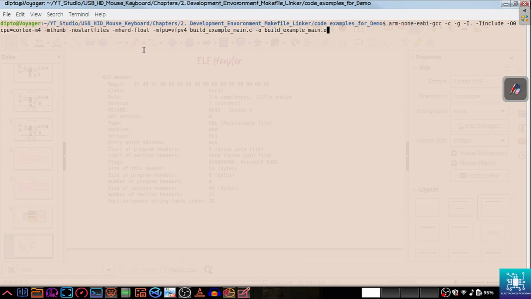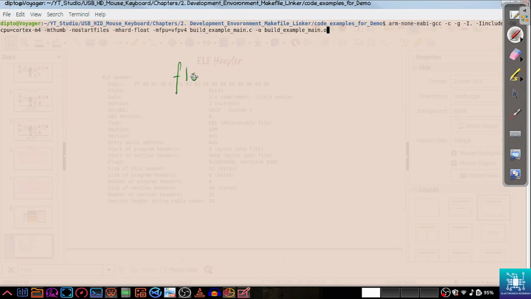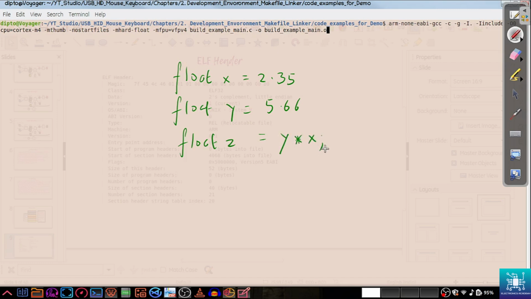If you give hard float and you declare a float, say float x equal to 2.35, and then float y equal to 5.66, and then float z equal to y star x.